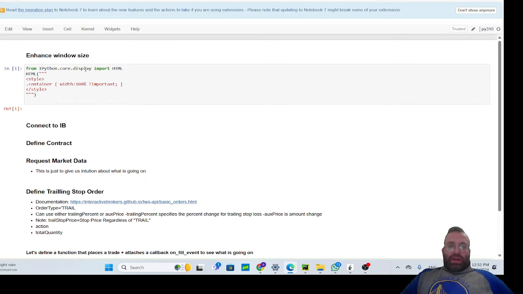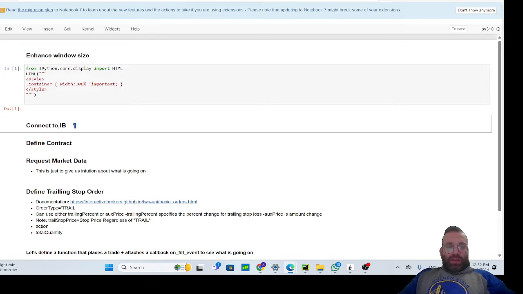Let's assume I have a trailing stop of $1 below, and I buy Tesla at 180. Then I submit that trailing stop order at 180. So if Tesla goes to 195, my stop now goes to 194. It always follows it up and stays $1 less. And you can also specify it as a percent. Okay, so let me show you how to do this with Interactive Brokers with IB-Insync.